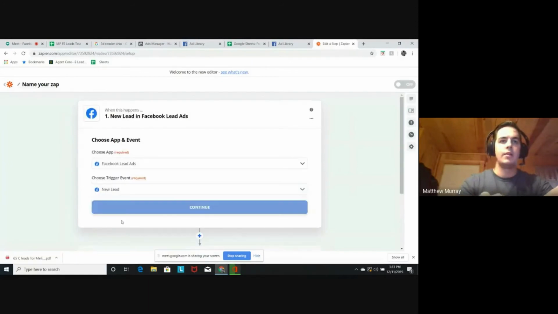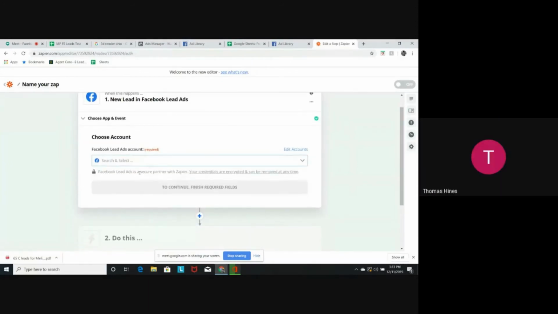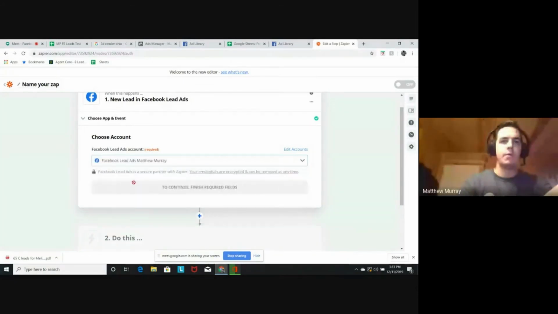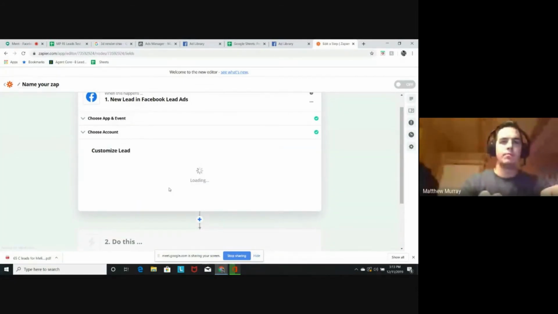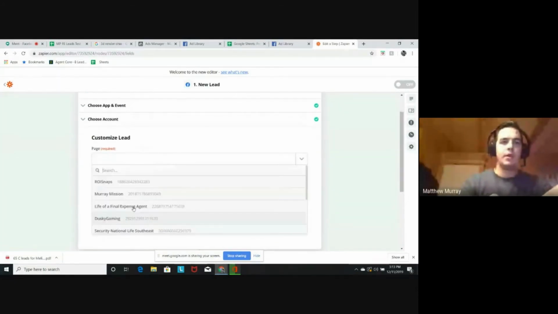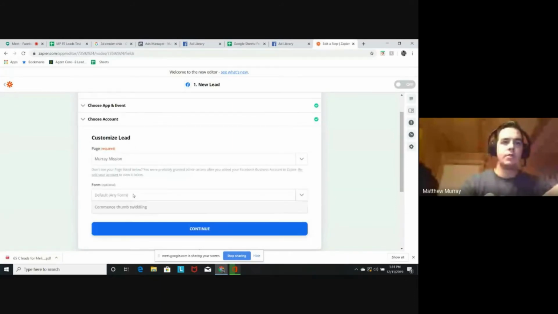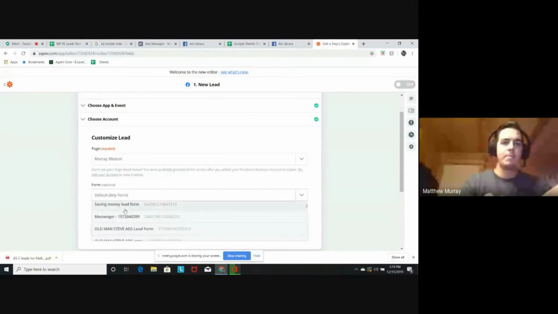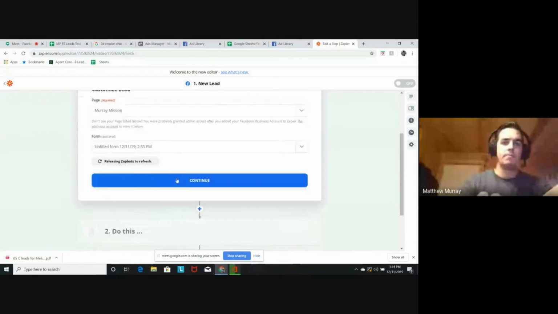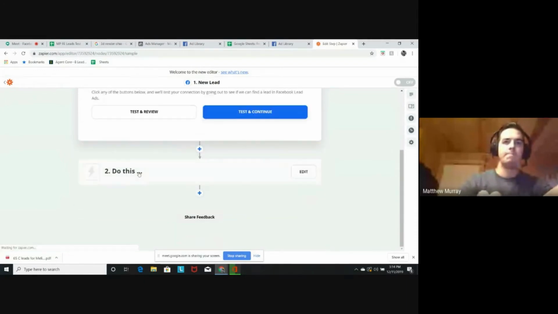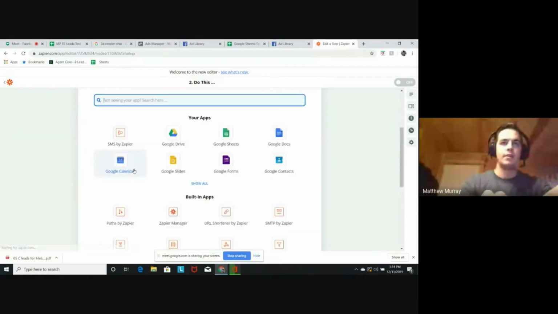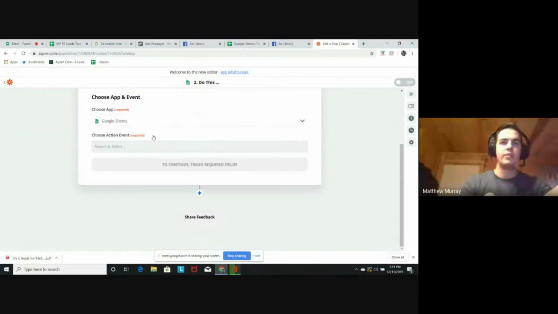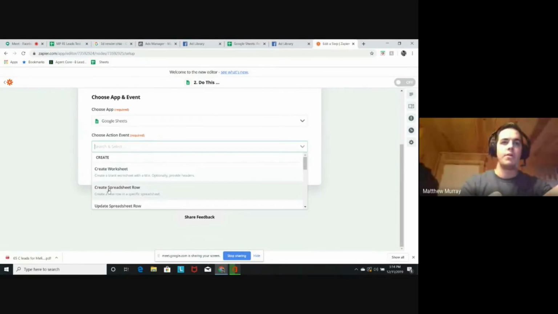Facebook lead ads, true new lead. That's probably already in there, but page, mission, form, your form. All right. Test and continue. Next thing we're doing is Google Sheets. What do we say? Create a spreadsheet row.